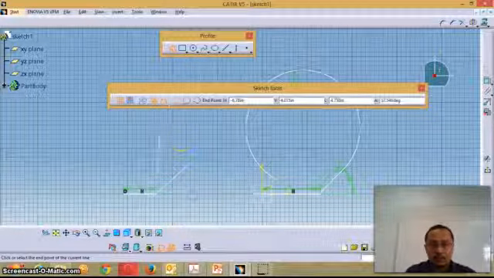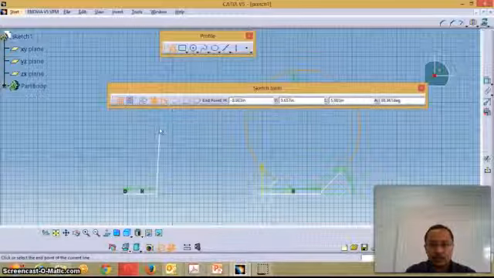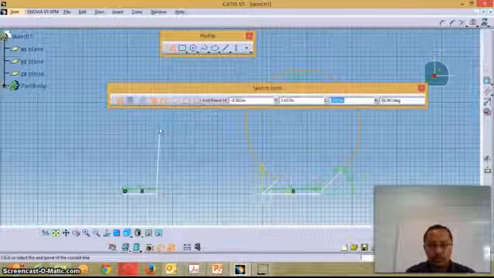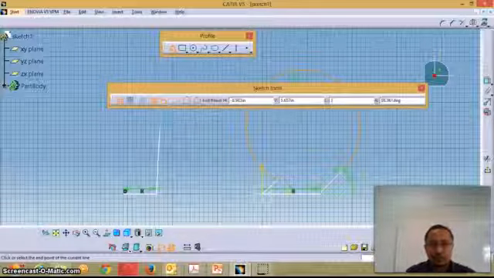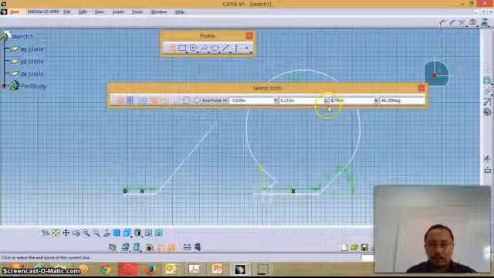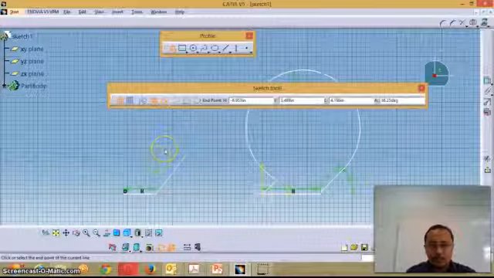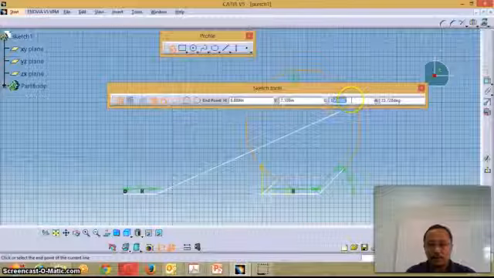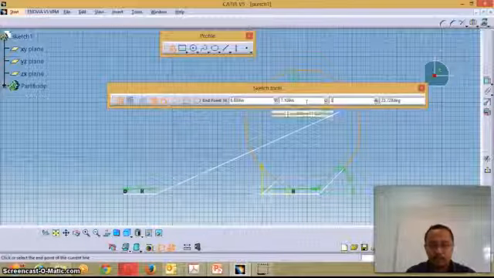Then another line, which is vertical with the value of 3. I'm using tab to move on to the particular options. So 3 over here. Use your mouse, use your screen, press enter.